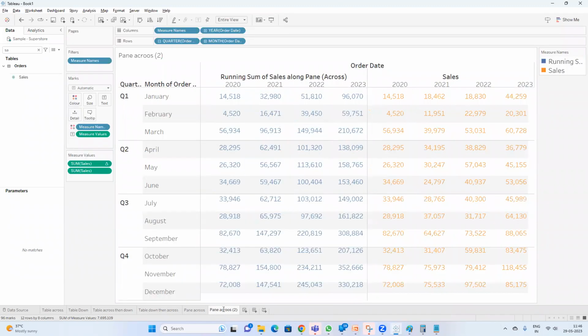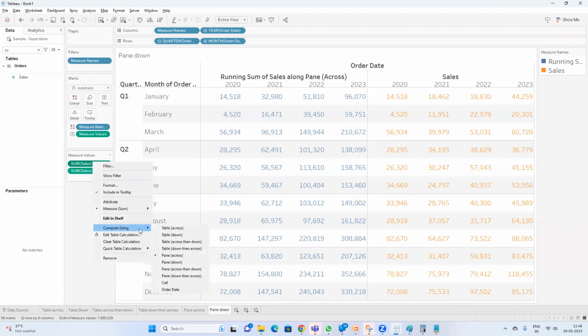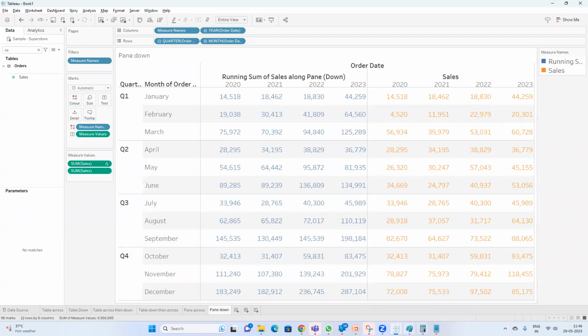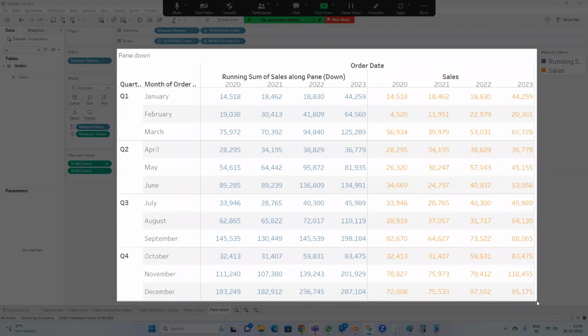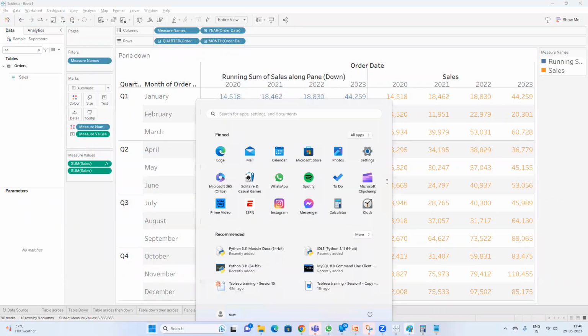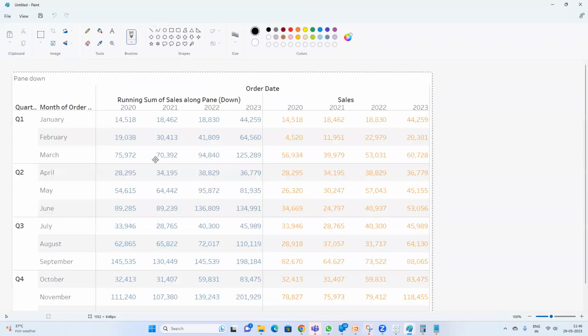Duplicate. Pane down. So here I will change it to pane down. And I'll take a snapshot. Okay, so as I have told, so this is pane.